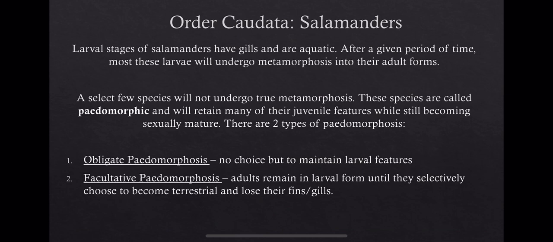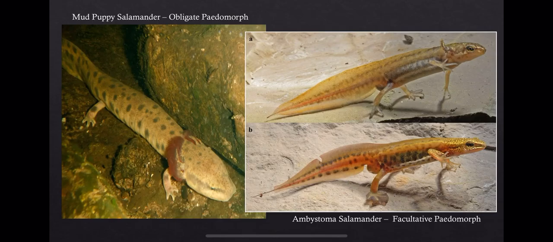Do they want to lose their gills? Do they want to lose their fins? Things like that. So if you look at these pictures, I've given you an example of both. On the left-hand side, this is a mud puppy. Mud puppies are going to be in the water all the time.